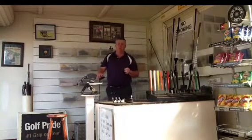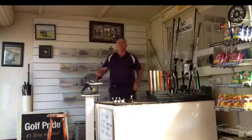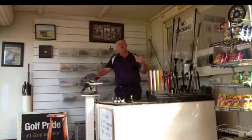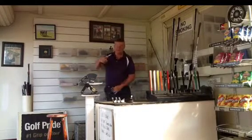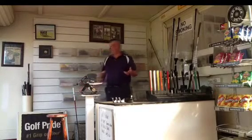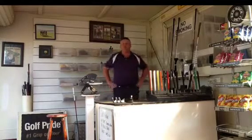One of John's other complaints was that he was hitting his irons off to the left, and we really hadn't discussed his irons over that time. We more looked at his short game and his driving, so we had a look at his golf swing. We found his golf swing was pretty good. It wasn't too bad. Making his golf swing better wasn't really going to help him anymore because, you know, John's at a stage where he's pretty ingrained in what he does.